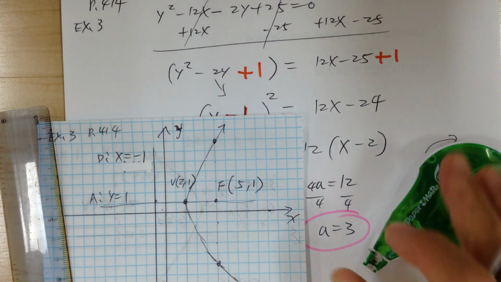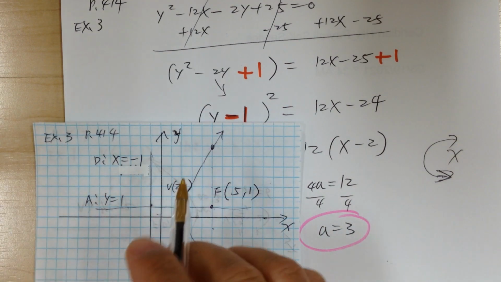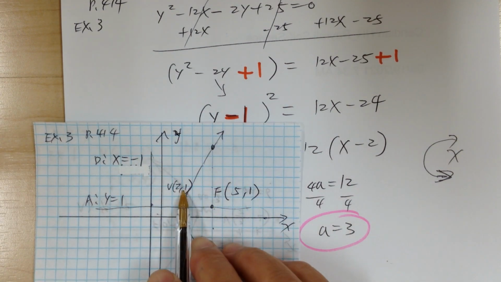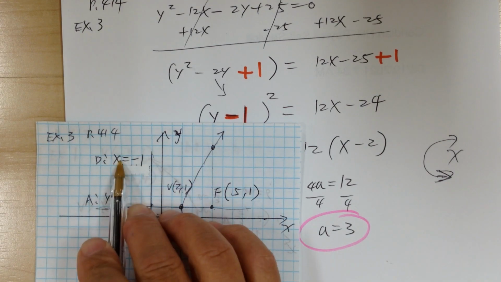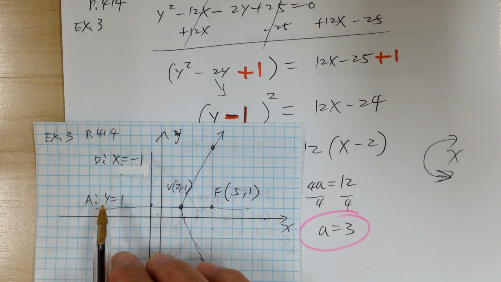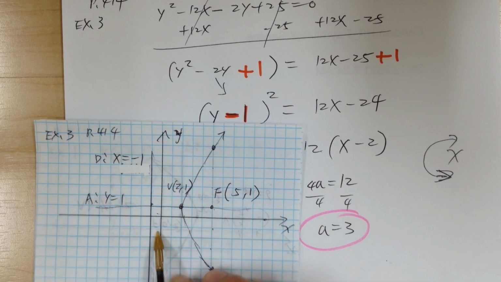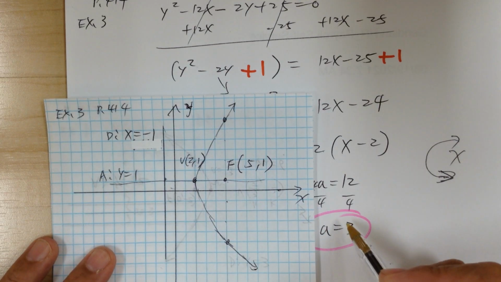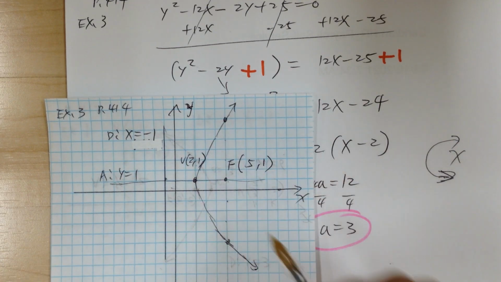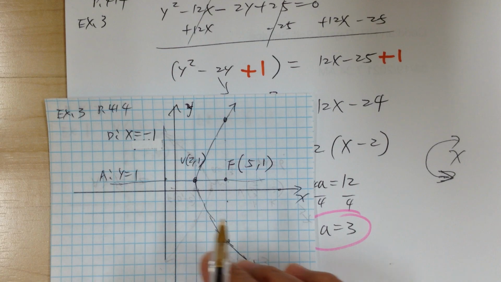Okay, now let's go and make sure we answer every part, right? It says from the vertex, okay, we got that. From the focus, we got that. From the directrix, we got that. And the axis of symmetry, we got that. And the graph, we graphed that. So that's it. Okay? So again, it's very important you get all your information together and then you can sketch and you can visualize.